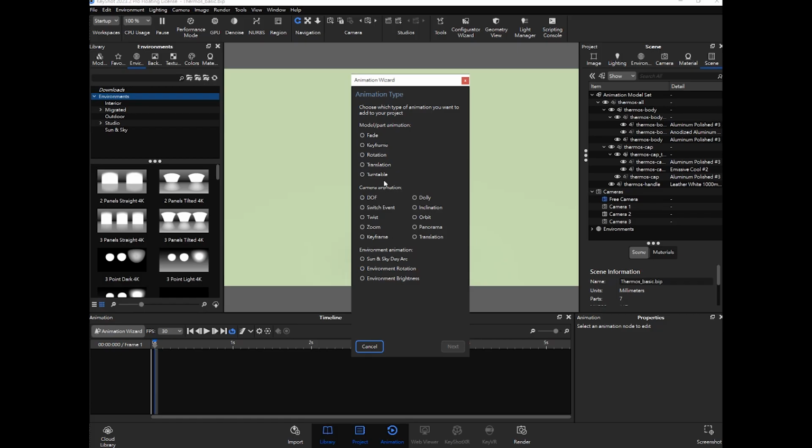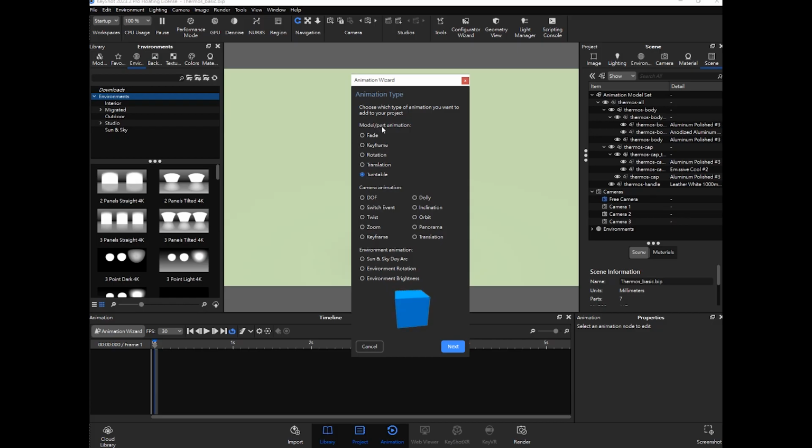Okay, and here are all of the animation types. The first part is for the model animation, and the lower part is for the camera animation. You can see the preview. This is fade, keyframe, rotation, and translation, turntable.